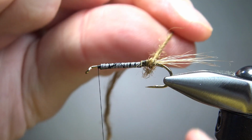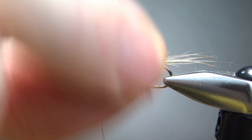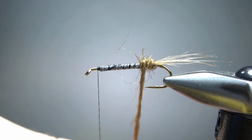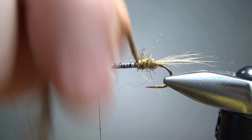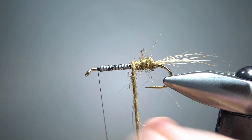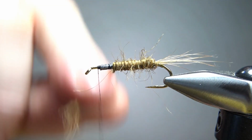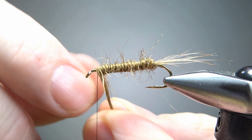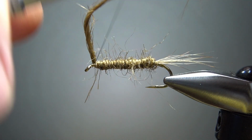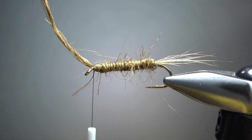So cord it a little bit and then just start wrapping it up. And maybe every couple of wraps or so, you're going to have to tighten it up just a little bit more. But go ahead and do this, take it all the way up to the front of the hook. Okay, after you get it up the front, let's get a couple tight wraps here to catch this off. 2 or 3, I guess. Now we can snip this.